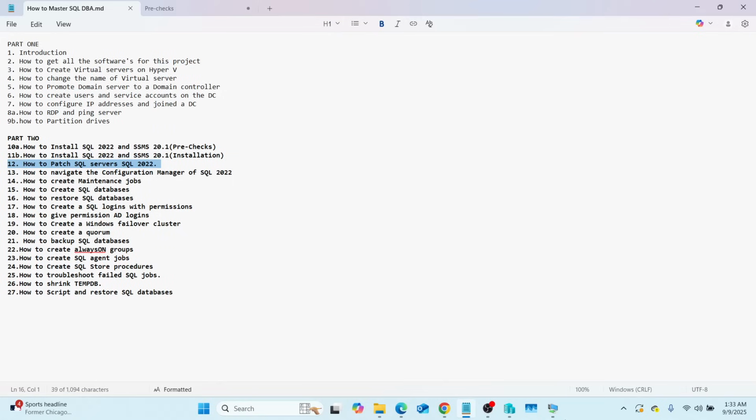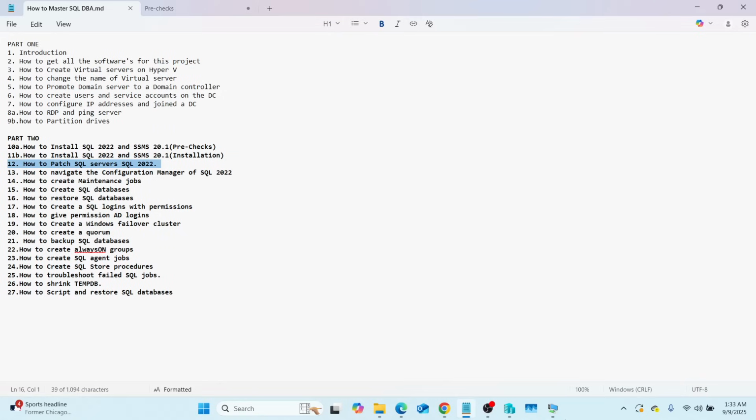You need to let the users know that on this day at this time, it's going to be a maintenance window. These databases are going to be offline, and we are going to be patching this server. Once you have that information, another thing you want to do is make sure you take a backup of your databases, a full backup, as close as possible to the time that you want to do this patching.